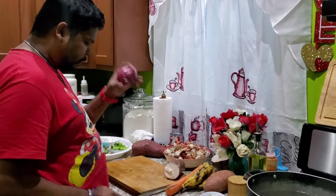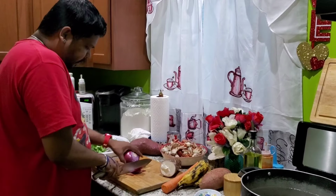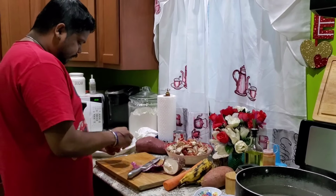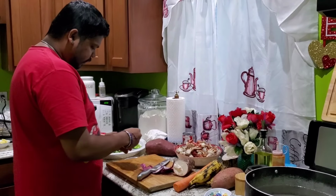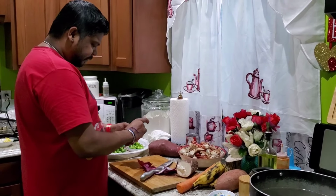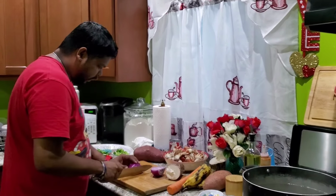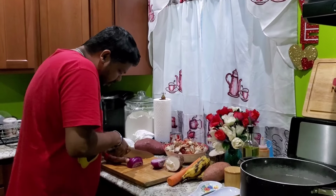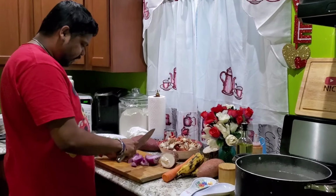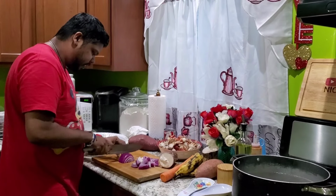So I'm using a whole red onion for my soup. I like onion inside to give it a nice flavor too. For the onion, I'm just going to cut it into three, not too small. I'll leave it a little bit chunky, so when it goes in the soup, it's gonna boil and melt out. It's not gonna stay in there.